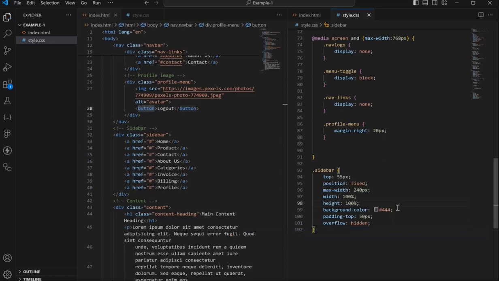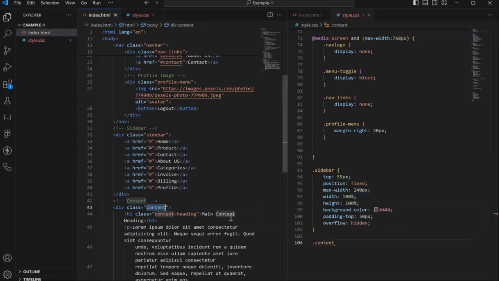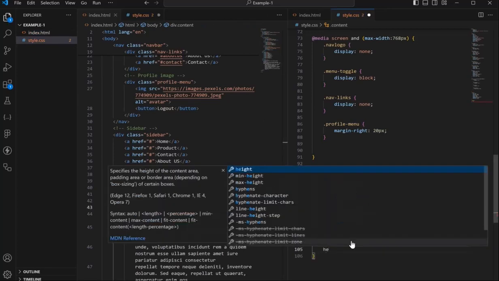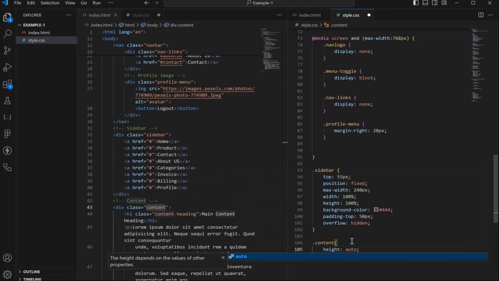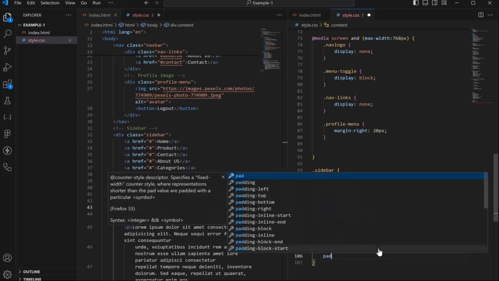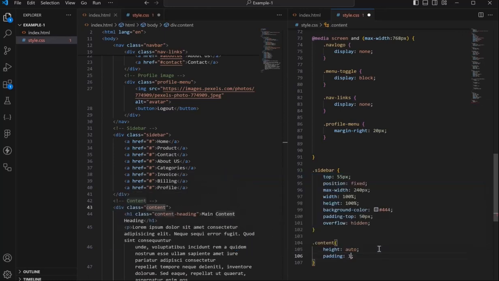So this will be my sidebar, and if I have to size the content on the right hand side, we will say that content height is auto, and also the padding that we are using for the text is 10 pixel top and bottom, and 20 pixel left and right.